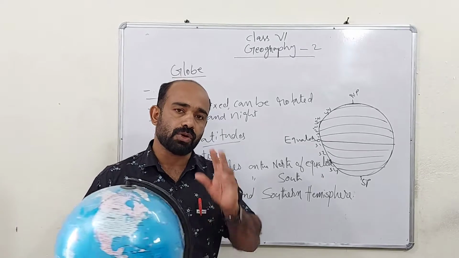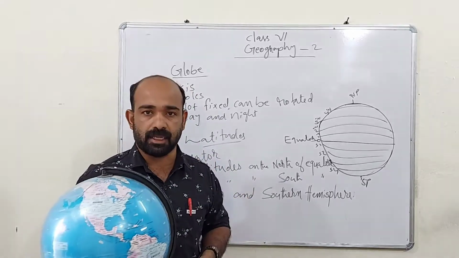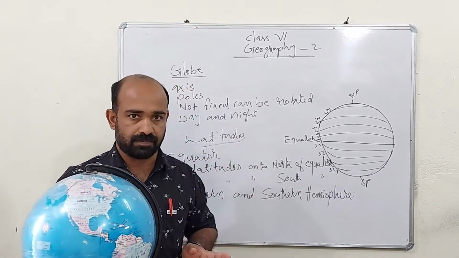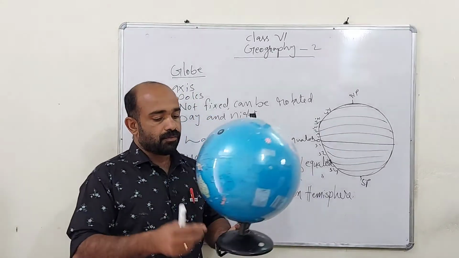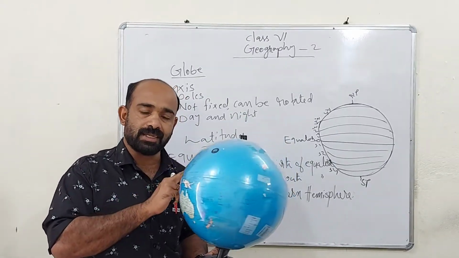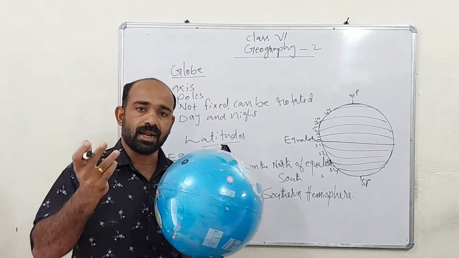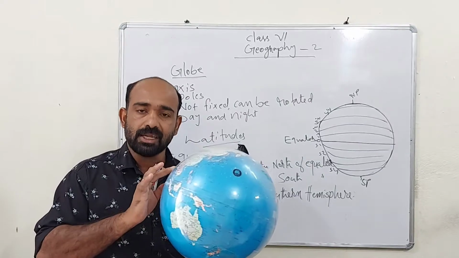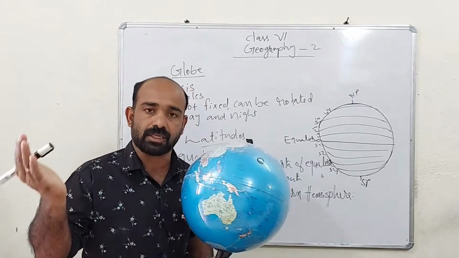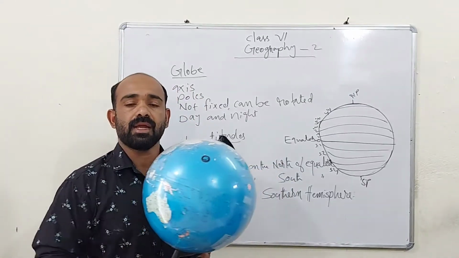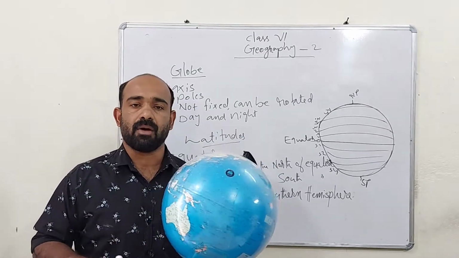Similarly, our Earth is also rotating on its axis. This axis of the Earth is also an imaginary line. Such an axis, such a needle, is not really there on the Earth. When Earth is rotating on its axis, that causes the formation of day and night. We know that day and night are caused only because of the rotation of the Earth on its axis. When Earth rotates on its axis, the part of the Earth which faces towards the sun will be day and the other side will be dark. That causes day and night. So these are some things about globes.